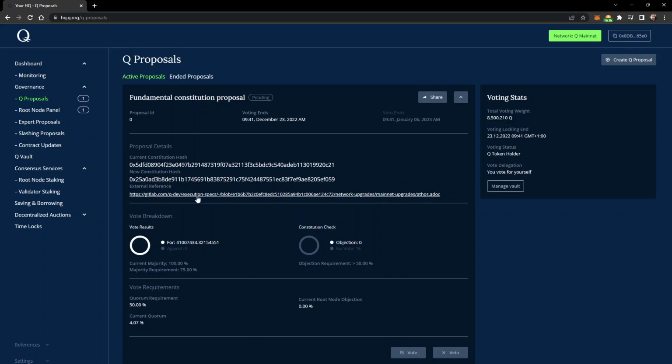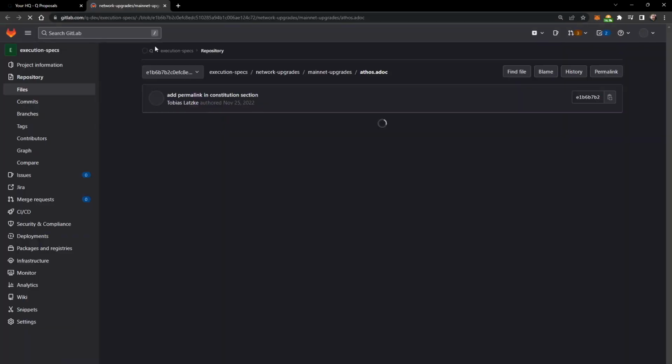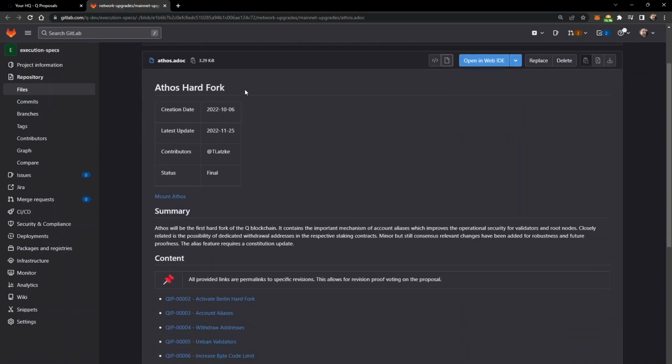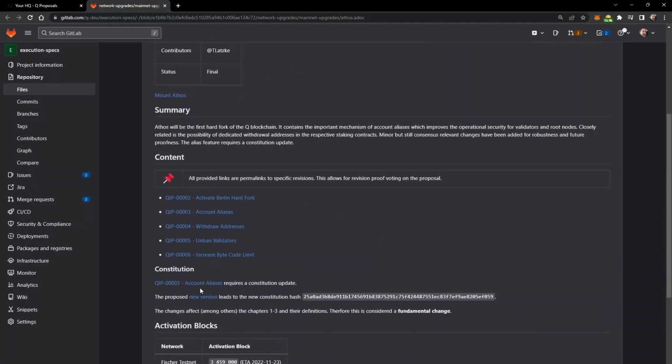And the external reference, which gives a deep link into our GitLab repository, leads us to Athos documentation. Here you can read everything you need to know, what will be the changes of the Athos hard fork, including this constitution change in this section.